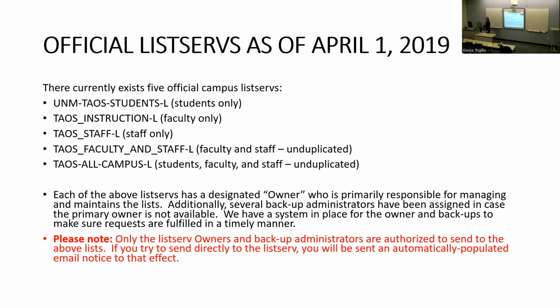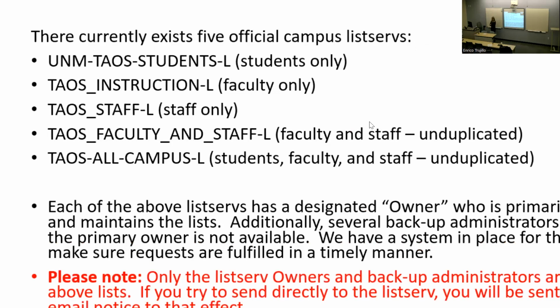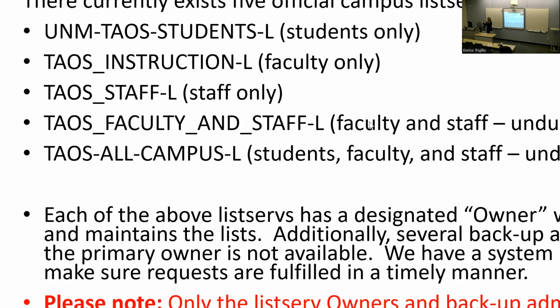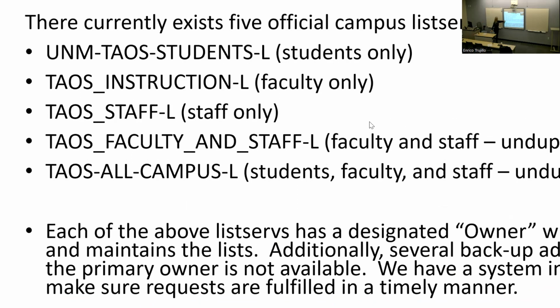What a listserv is. So as I mentioned, we have the student instruction, which is the faculty and staff. What we created new in 2019 is the faculty and staff joint listserv. So once a semester, we get the faculty listing, we get the staff listing from Kathy and Deborah respectively. We merge those together, unduplicate those, and then create the faculty and staff listserv. Similarly, once a semester, we take that unduplicated faculty, staff, add the students, unduplicate that all, and that becomes the all campus listserv, which includes faculty, students, and staff. This is pretty cool.